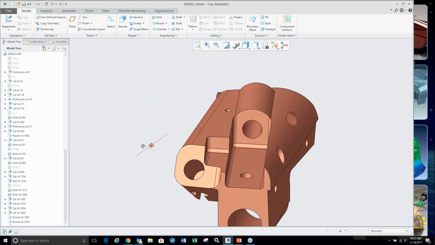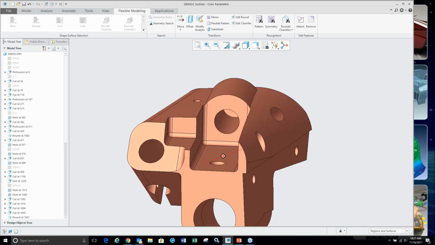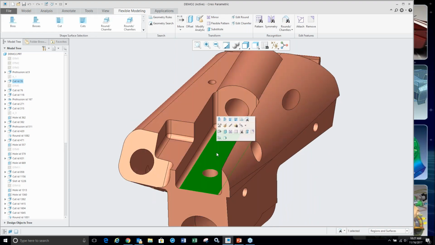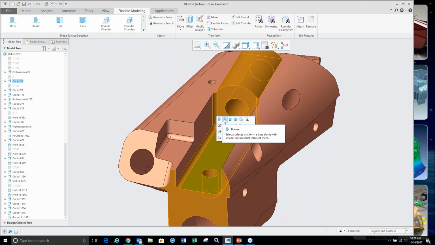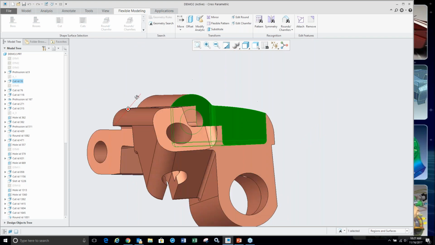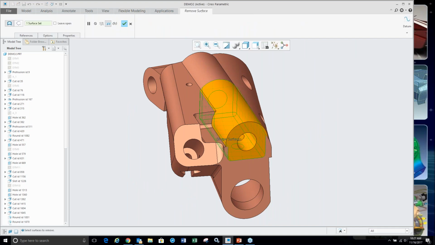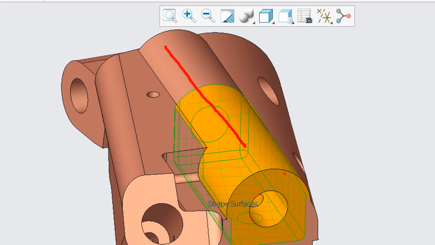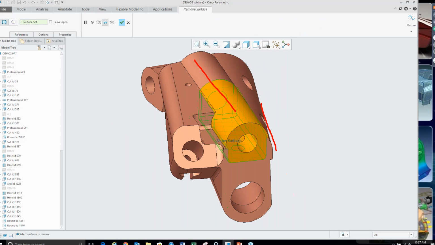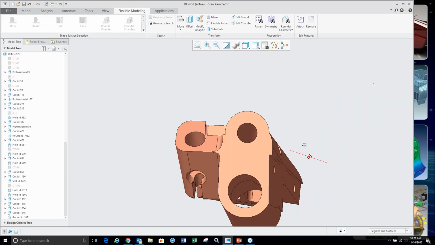So again, there's a Creo file. I could go to flexible modeling, select that geometry, right? And it has some smart selection tools, like it can select secondary bosses, secondary geometry. You can even select a cut. You see how it picked up the geometry there, right? Once it picked up the geometry, I should be able to simply hit remove. Now, when I hit remove, it's looking at geometry only. It doesn't care about your parent-child relationship. It's essentially extending the geometry, and it's filled it for me, right?